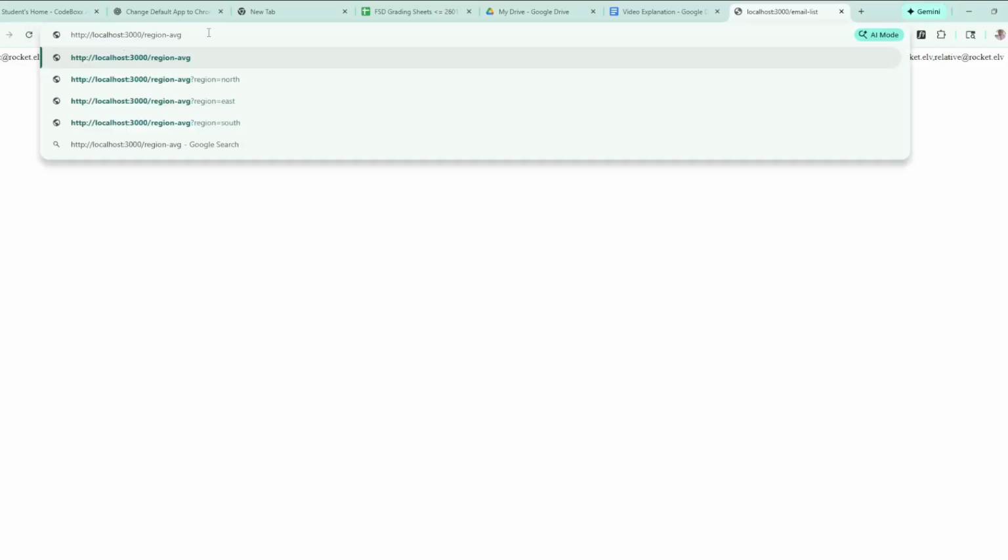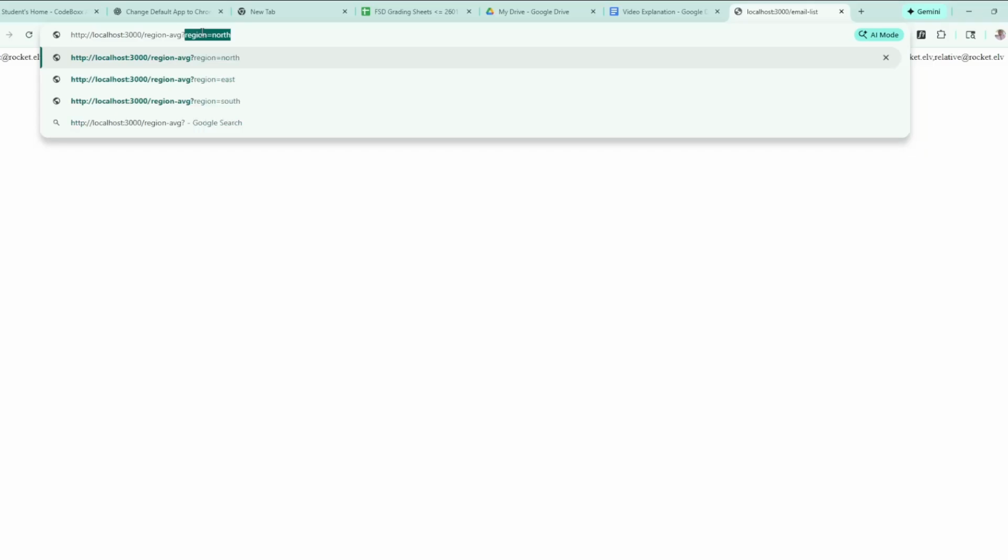All right, so the next thing we're going to check here is the region average. This is accepting a query parameter, so you have to add some additional, not code, but text in there. That is done with a question mark, and then we want region equals north in this case.